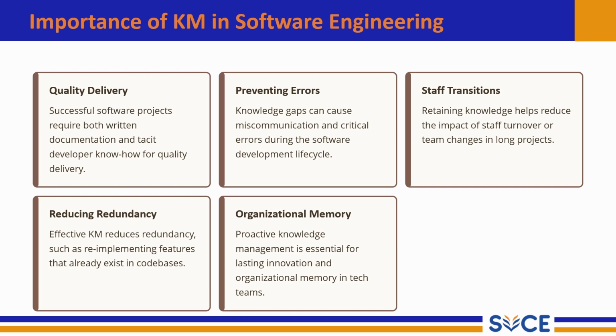Retaining the knowledge helps reduce the impact of staff turnover or team changes in long projects, and it reduces the redundancy. Effective knowledge management reduces the redundancy, such as re-implementing the features that already exist in the code base. And finally, the organizational memory. Proactive knowledge management is essential for lasting innovation and organizational memory in tech teams.